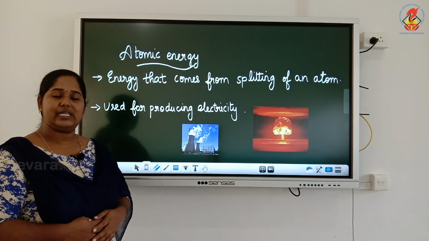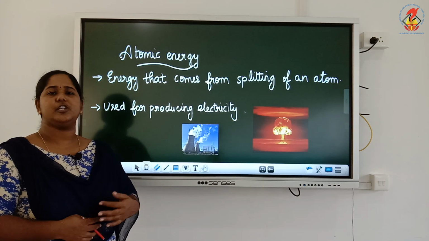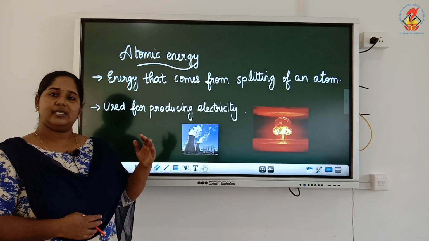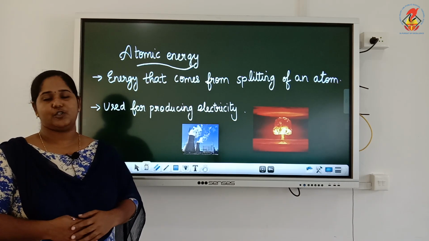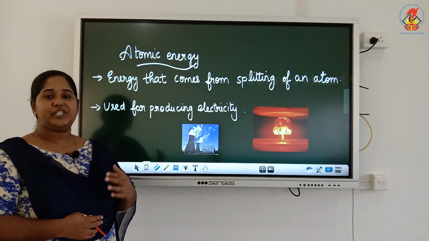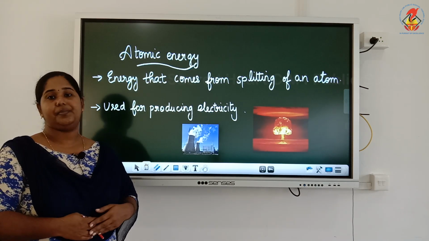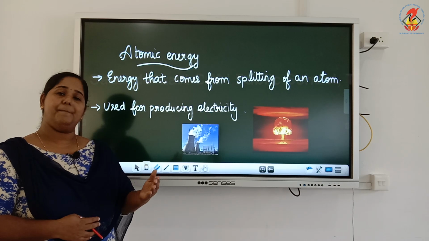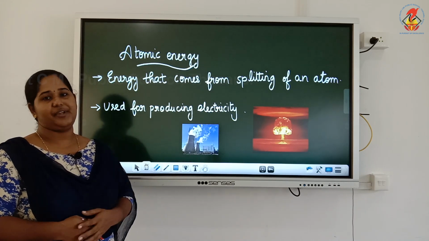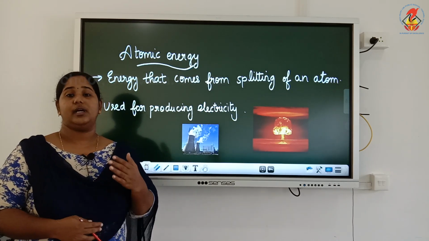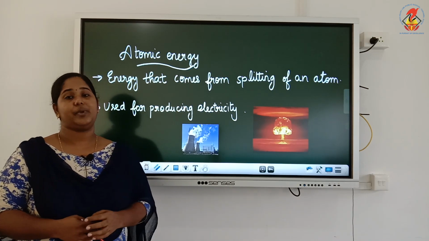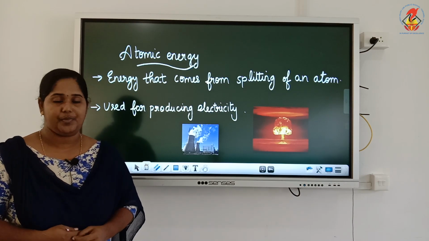It is used to generate electricity, but we don't prefer getting atomic energy to generate electricity as it is a very costly process. It is used for the good of mankind, isn't it, to produce electricity, but at the same time atomic energy is used to make atom bombs which can kill lakhs and lakhs of people at a time. That is a bad or harmful thing for mankind. So this is a source of energy and we have to try to use it for the good of mankind. So atomic energy is obtained from splitting of an atom. It is used to make electricity and to make atom bombs.